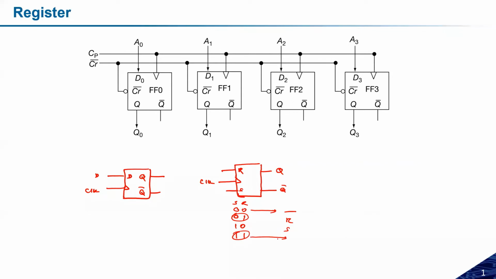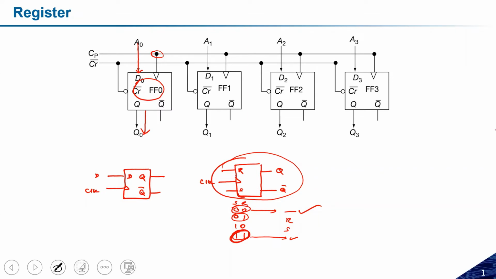But what is the role of a register? The role of a register is that whatever data I have given, I have to just hold it, and in the next clock pulse, I have to pass it. This is the role of a register. But if I use an RS flip-flop, then if the combination is 0 0 or 1 1, this can create a problem. It can forward the same state as before if RS is 0 0, or if it is 1 1, then it will create an indeterminate state. It will not be decided what kind of logic I have to forward. So these two states are not required.